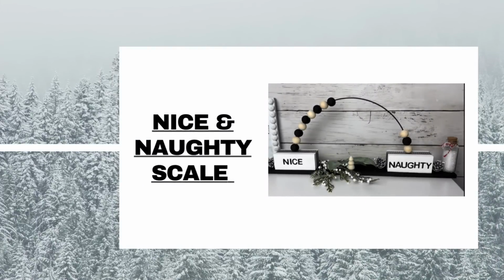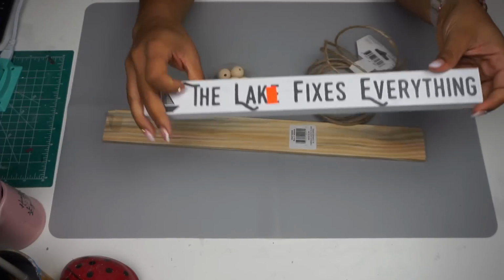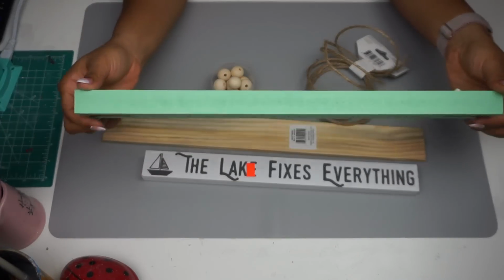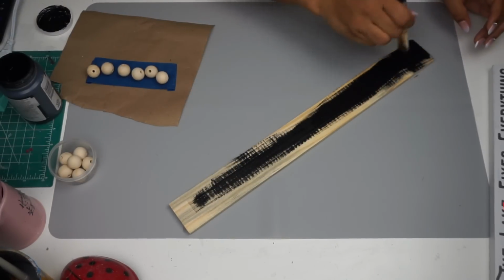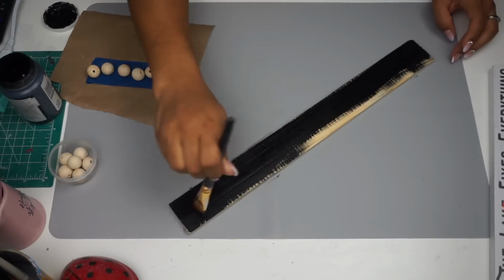Next up, I'm making this Naughty and Nice scale thing. I really, really like it. So from Dollar Tree, I'm using one of their craft wood board pieces, some 20mm wood beads, and then I have this "Lake Fixes Everything" decor sign. I got it from a bargain store here in Georgia, but if you can't find anything like this, you can use the decor blocks from the Dollar Tree as well.